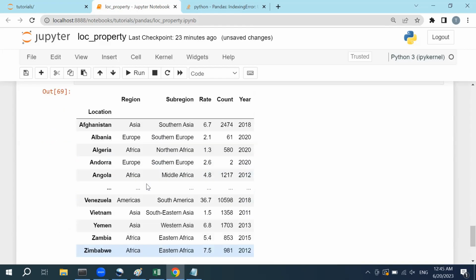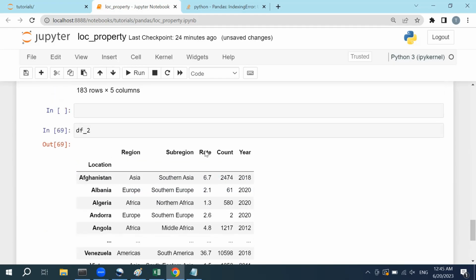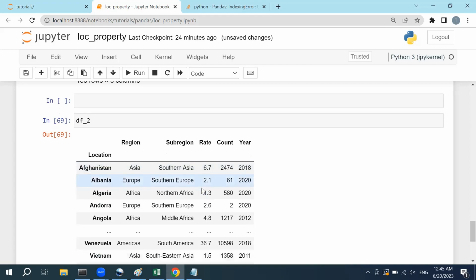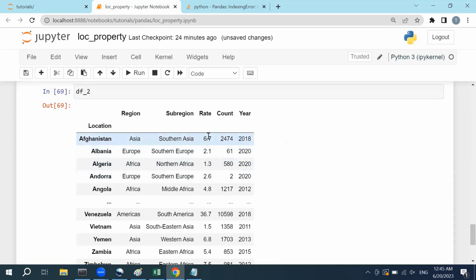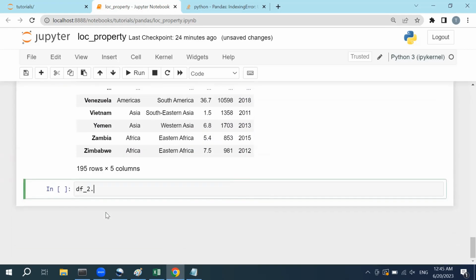And if I want to print out all these columns based on the values of 2 parameters here, with region and, let's say, the count, I will type it like that, df2. I want to extract all these rows based on two conditions: df2.loc, then again square brackets.